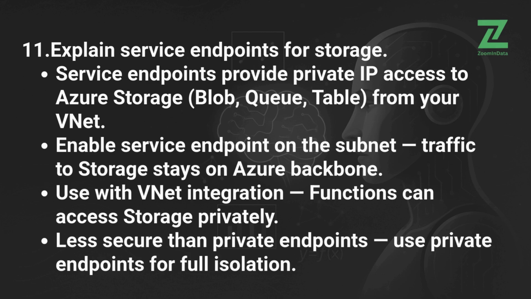Explain service endpoints for storage. Service endpoints provide private IP access to Azure Storage, blob, queue, table, from your VNet. Enable service endpoint on the subnet. Traffic to storage stays on Azure backbone. Use with VNet integration. Functions can access storage privately. Less secure than private endpoints. Use private endpoints for full isolation.